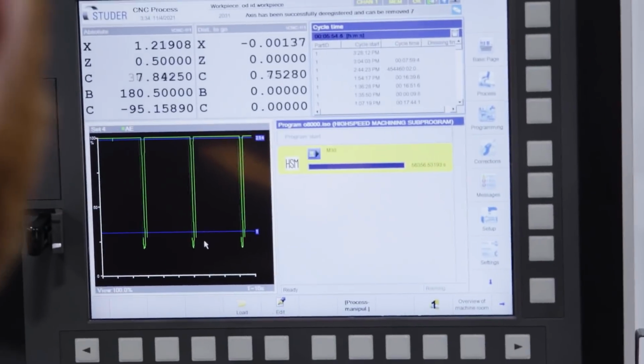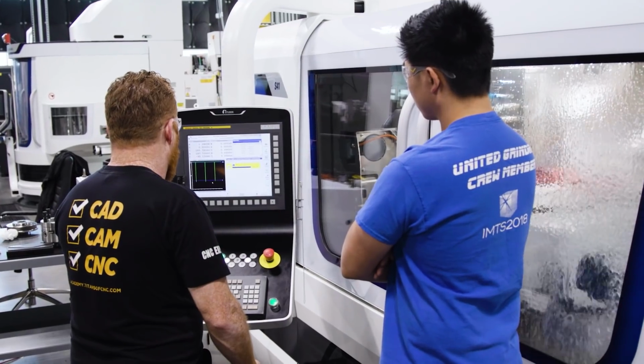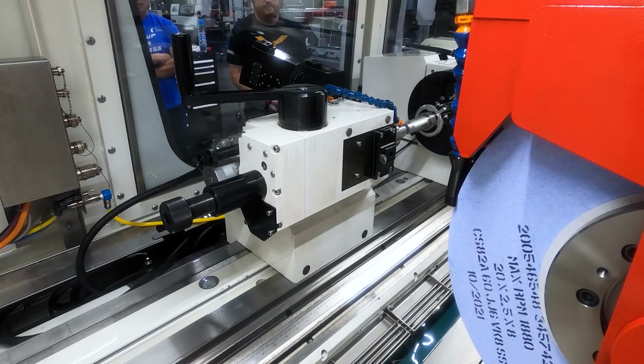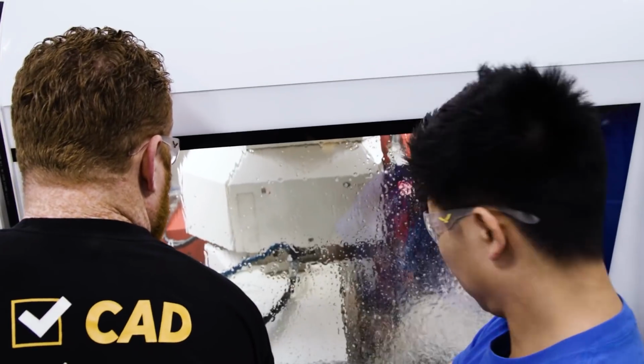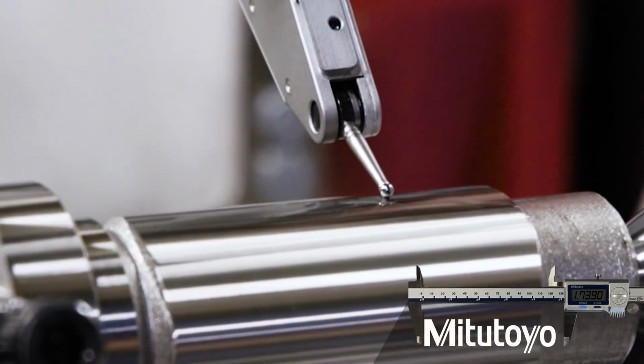It had 20 thousandths on it, so it took quite a long time, but that was okay because we're doing a pathway part, right? We're trying to feel out what this machine is capable of. We didn't know how this material was gonna react with a wheel running at 8,000 SFM. So we took very light passes. We actually didn't see any sparks, which was great, and that gave us a really beautiful finish. We actually got a 14 RA finish on this part.